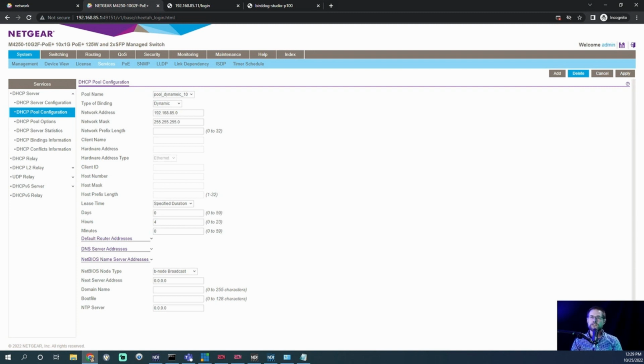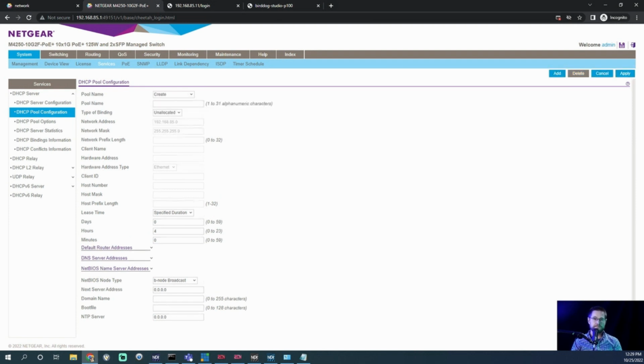All right. So here we go. We're going to create a new pool name, and the pool is actually, we are going to allocate a license to a specific device. And so we're going to create a pool, and the pool is going to have one address in it. All right. And the pool name is going to be called Studio. Let's say Studio 1. That's fine. Looks like I've already tried this once. And we're going to say that we want to create a manual binding type. All right. Now, the client name should be whatever you want.